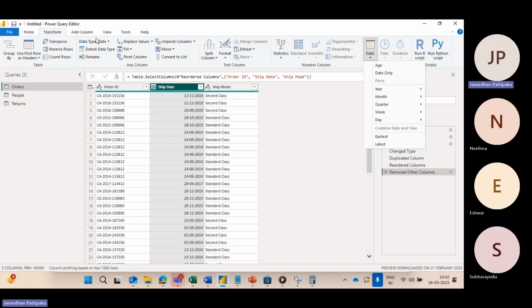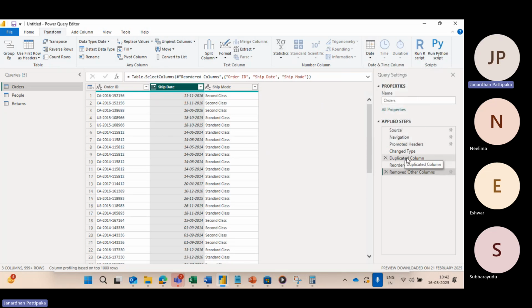And we can see the merge operation also. We have discussed when the data is present in three different tables. If you want to bring that into a single table, you can go for the merge option. Whatever steps we recorded will be recorded in the applied steps. And you can understand what Power Query means. Power Query is useful for transformation.